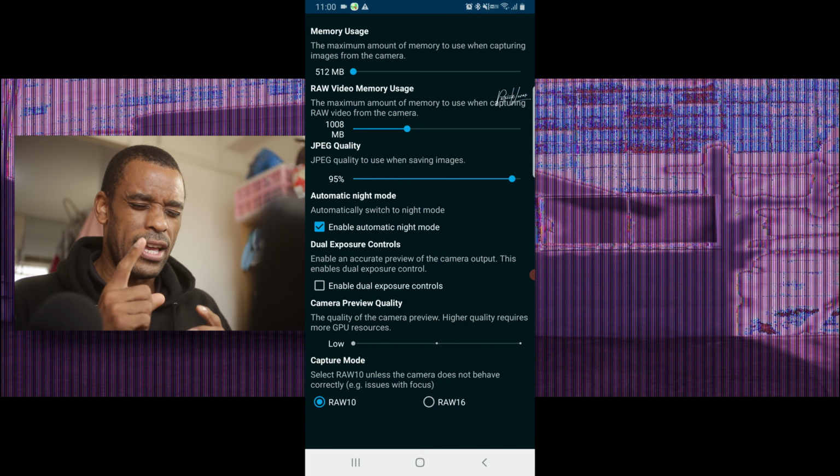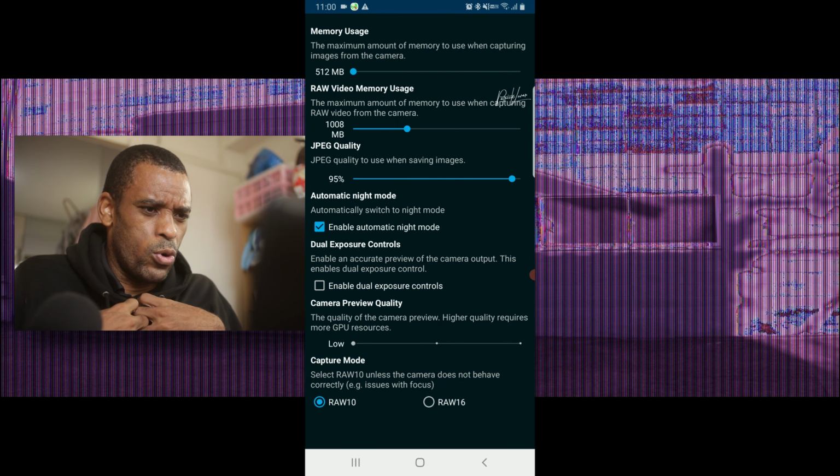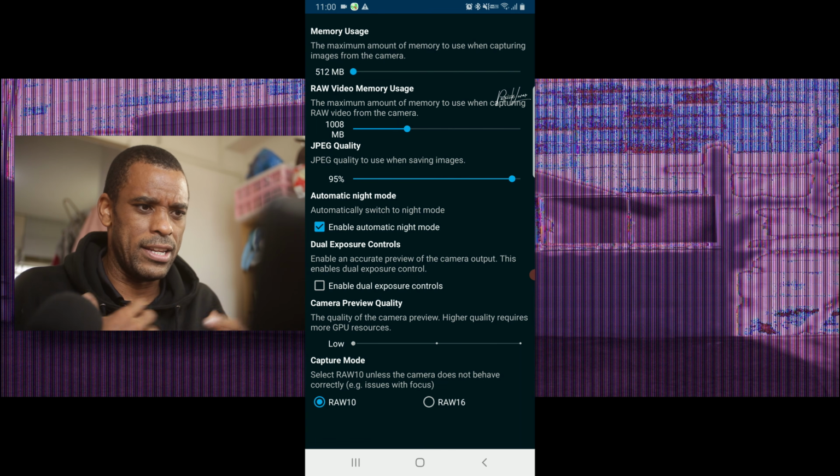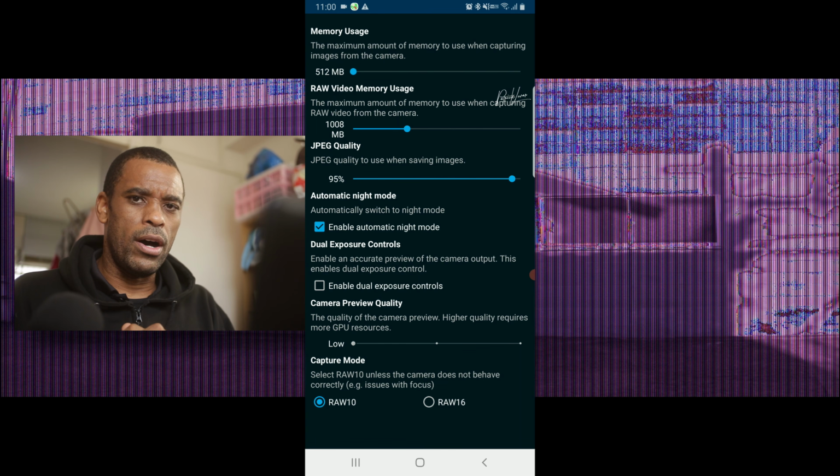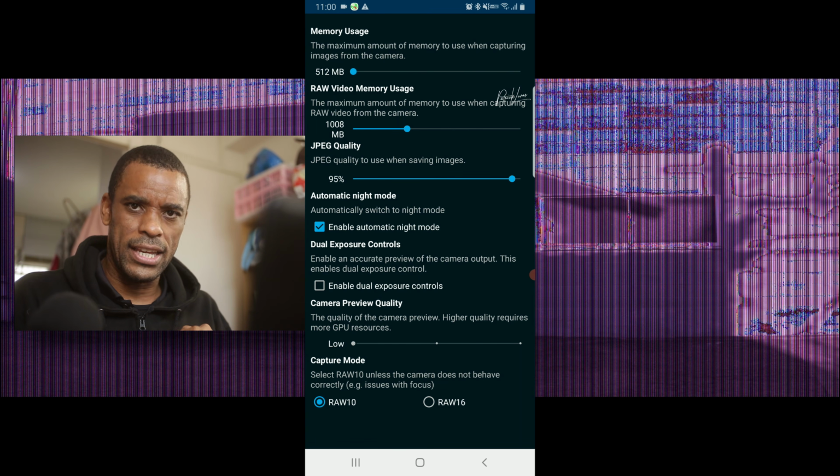Now, this clip right here, I wanted to show you guys. There are some settings inside of there, and I asked about it yesterday. If you go into settings, I think all the way at the bottom, there's RAW 10 and then there's RAW 16. And I think that means it's RAW 10-bit or RAW 16-bit. Don't quote me on that, but that's what I'm feeling it is. The first shots I did were all in RAW 10 and everything worked fine.